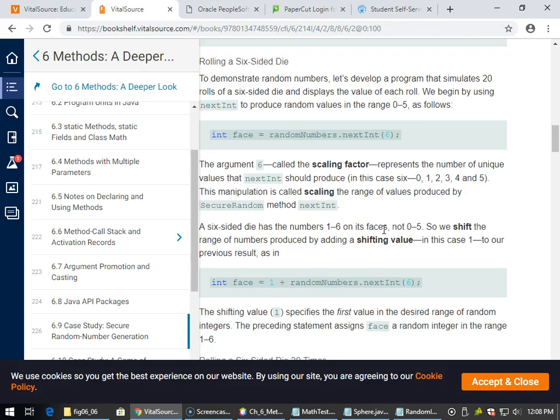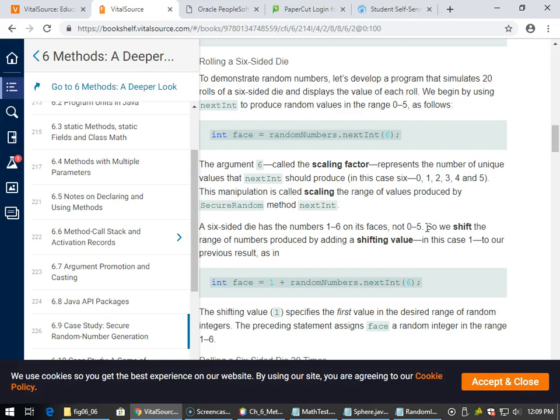See this section right here which talks about the scaling factor and scaling. This is what these numbers would mean, so this is the part you need to go back to. What it says is, when I have a number like this, it tells you my range is going to be from 1 through 6. And if I have a 1, this is my shifting value, it tells me that I want to start from 1. So I don't want to use 0. I want to start from 1, and the value should be between 1 and 6.